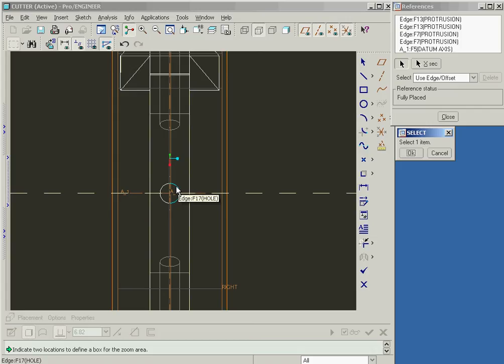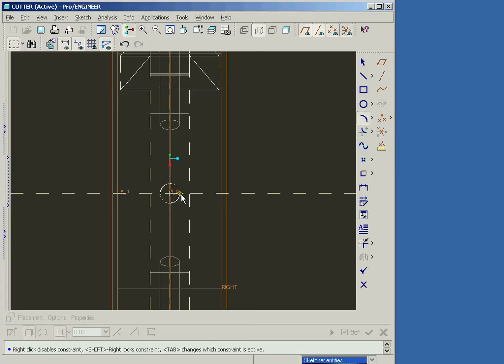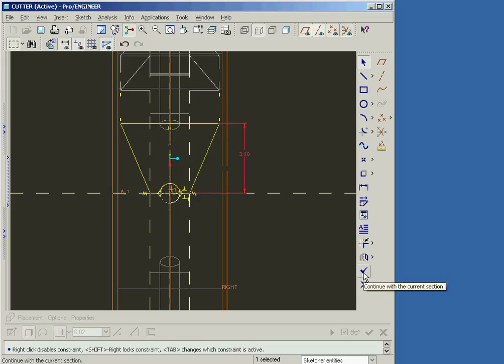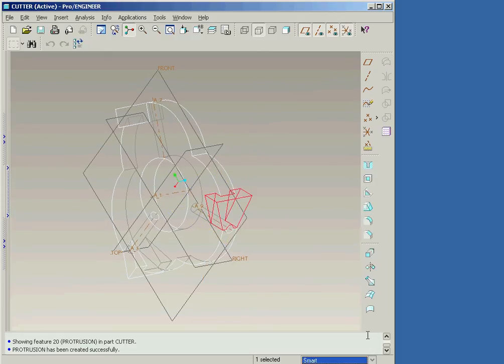In order to facilitate this process, we'll include the existing hole as a sketcher reference and then sketch an arc that lies on our circular reference. After completing the sketch, the profile is extruded 2 units.